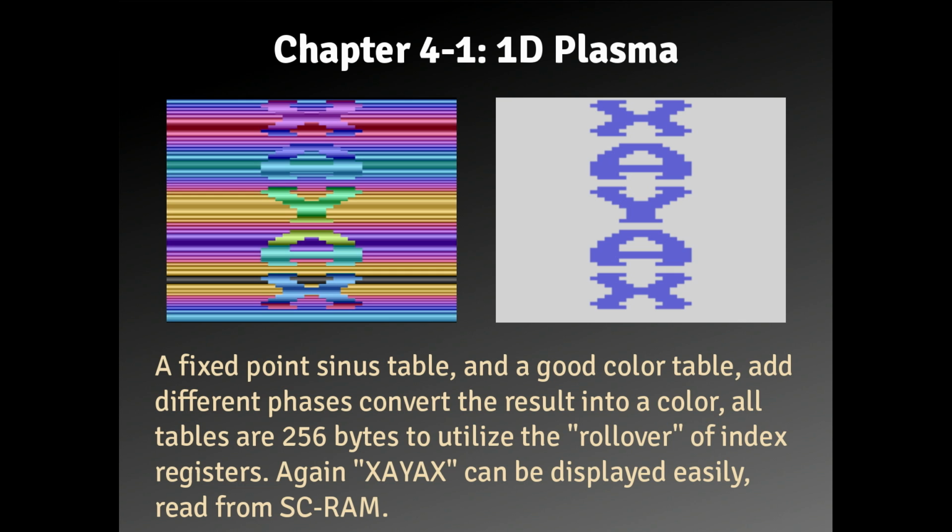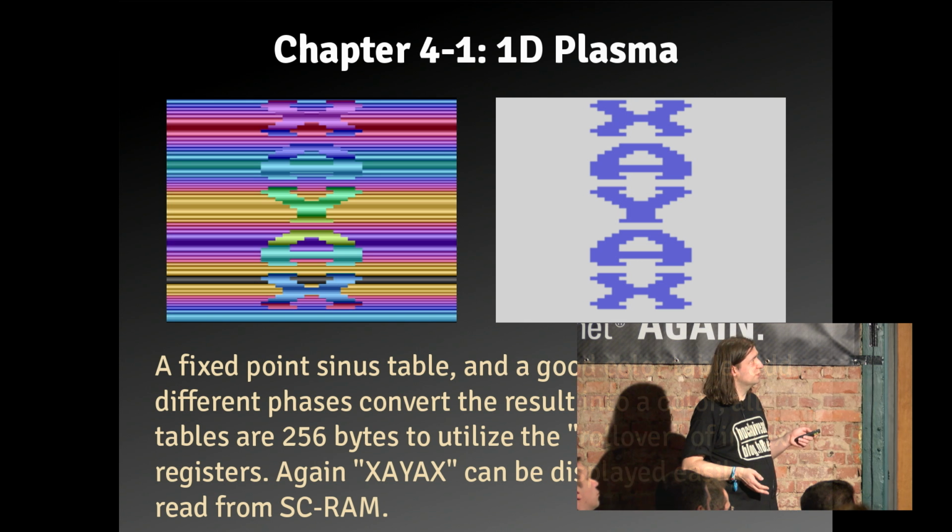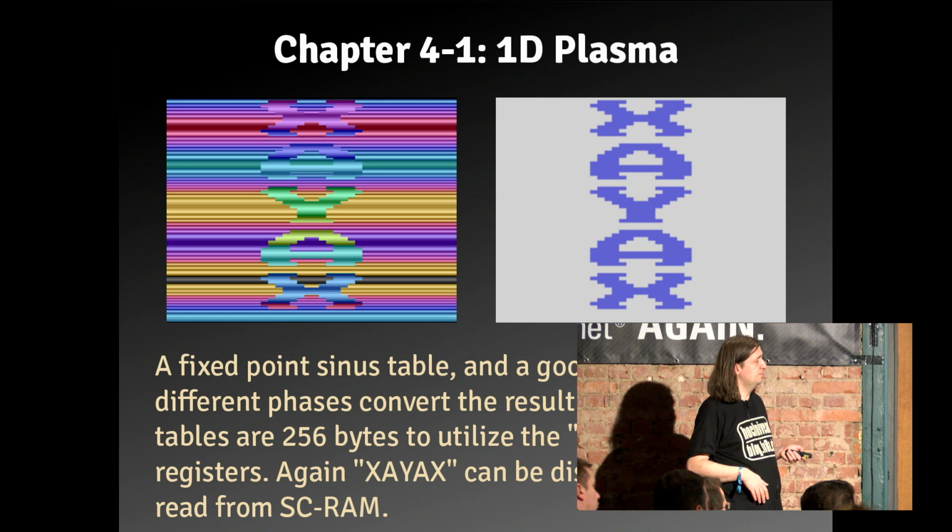So, okay, now we're going to get to the plasmas. Again, reusing the graphics data because ROM is scarce. The demo in itself had about 30K, and that was all I could get for my graphics data. So I reused stuff as much as possible. And also I'm using tables for the sine, for the sine function I'm going to use, and for the color table.